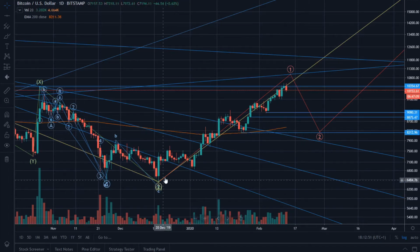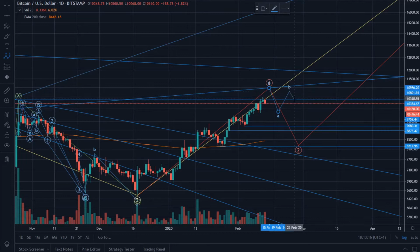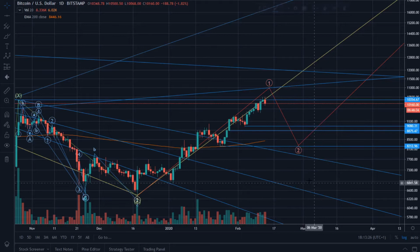In my last video I mentioned Bitcoin was well on its way to $11,000 and from there might be headed down, or actually should be headed down into a correctional pattern, which might go as deep as the $8,000 range, which is definitely a possibility. However, there's also the possibility that we might see a running correctional formation, which would basically just mean that the following low of the correction move would be higher in terms of prices than the previous low. So we will see about this.